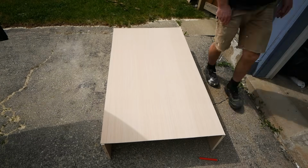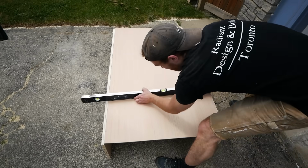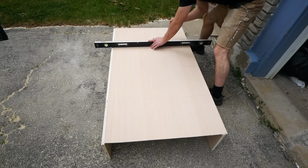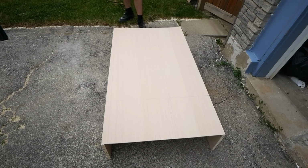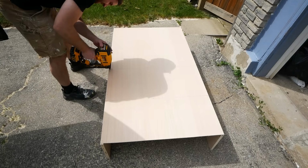And that was a mistake. Did this for a couple of the cabinets. Should have just used a sanded plywood instead, because while eventually the primer and paint did kind of cover the texture of the Sureply, we did have to lay on the coats just a little bit thicker to hide that, and it would have been easier with a sanded plywood.